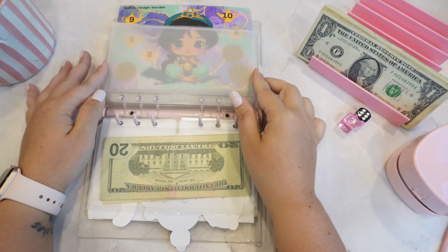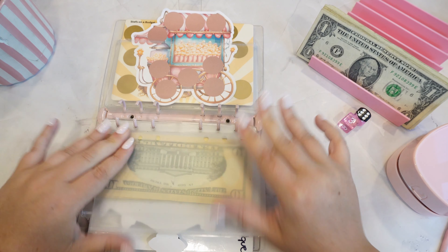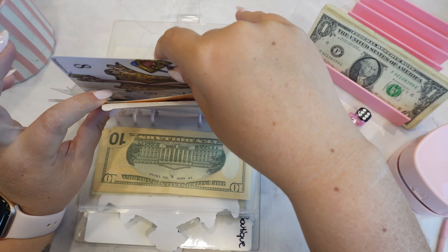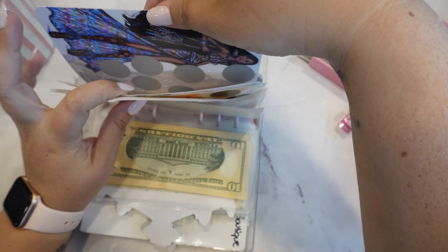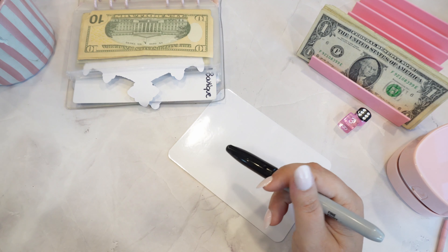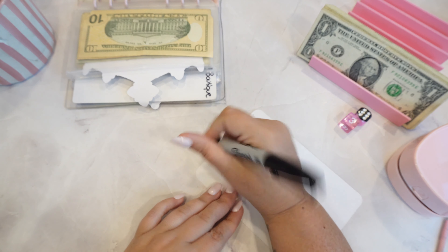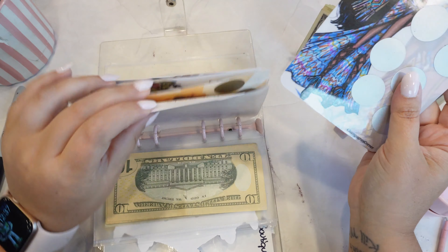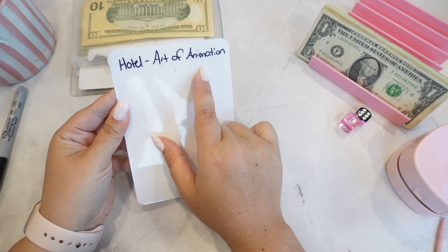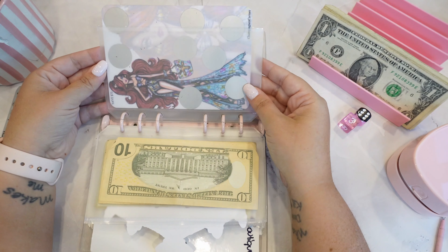So now this one is done. What I'm going to do is move this to the back and put a new challenge in there. Let's do — that one was from Champagne's Corner. Let's see if we have another one from Champagne's Corner. We do, we have tons. Let's do this one from her. I need to write everything down, but we'll do this one. Yes, this is the one I need — we're going to put this one because obviously this is where we're staying, and that's where I need to put the deposit down. So we'll put that in there next and start working on that one.